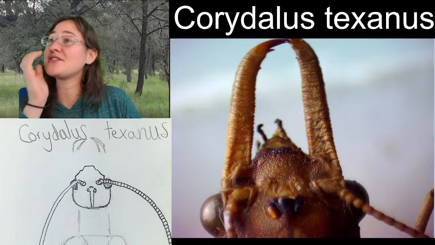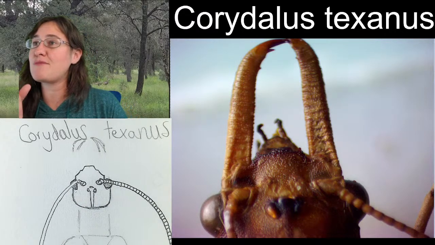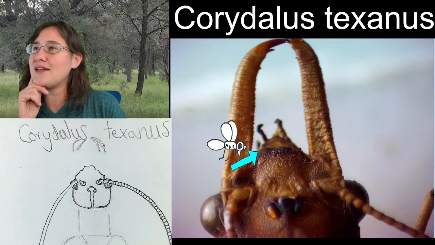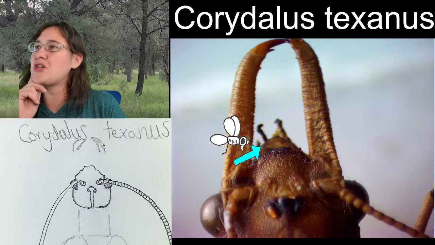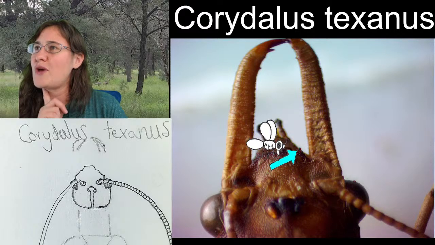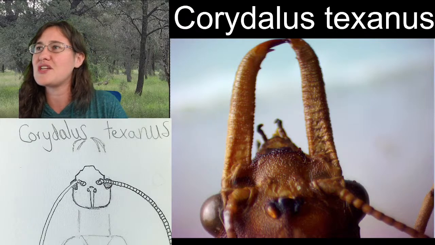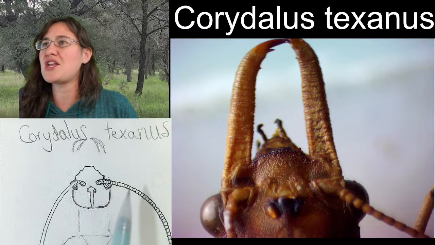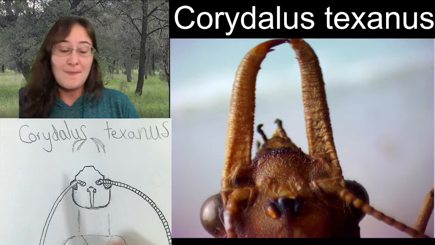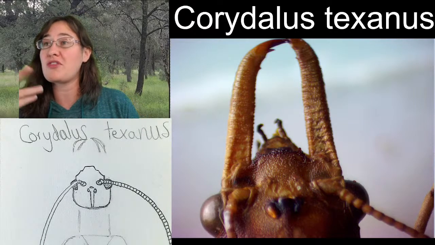Now that plateau is actually right before the labrum, or right before the upper lip. You can see that right here. This is the plateau I'm talking about. It's darker here. You can almost see that there's this little square right about there and a little square right about there. Those are the edges, and that's where we would consider the front of the head ending and the mouth parts beginning. Because after this point, up front, that's the labrum or the upper lip.